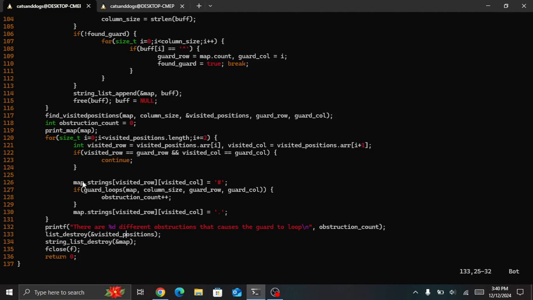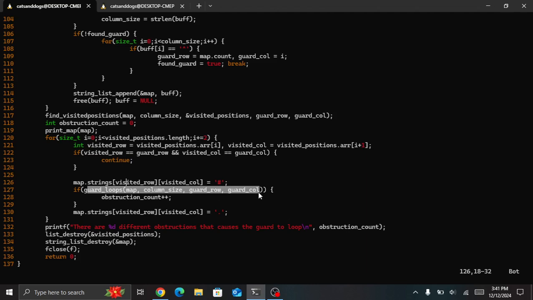But before I do that, guys, I essentially check if the visited row is not equal to the guard row, or the guard column, which is the starting position of our guard. Then, if it is not equal to our guard starting position, we set that visited row at that visited column index equal to a hash, which will be our new obstruction.